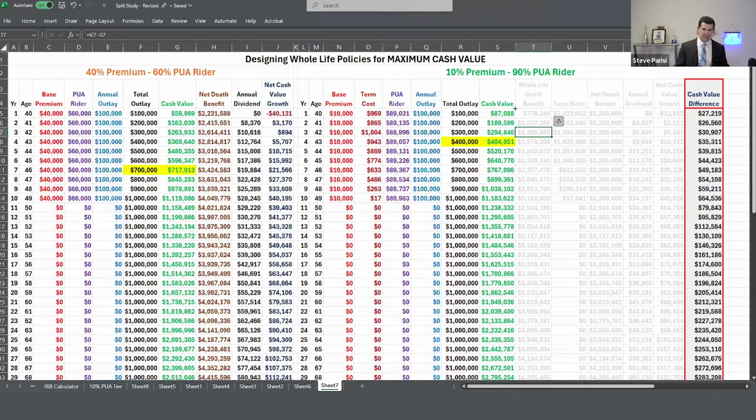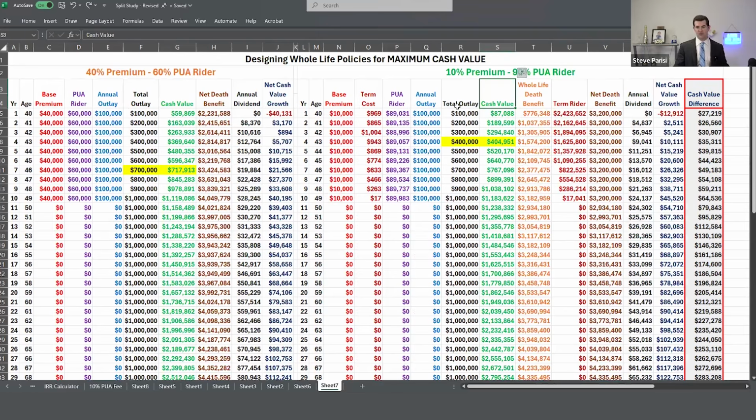And the last thing that I want to mention on this is, if you have a policy like this where you can fund up to $100,000 per year, what do you think you're committed to with both of them? With the 40/60, you're committed to the $40,000 premium per year. Whereas with the 10/90, you're committed to the $10,000 premium per year. So I have a lower commitment. I can add money toward PUAs at my discretion, making it more flexible, and I have more cash value.